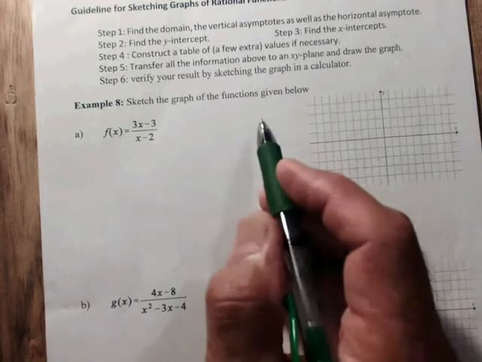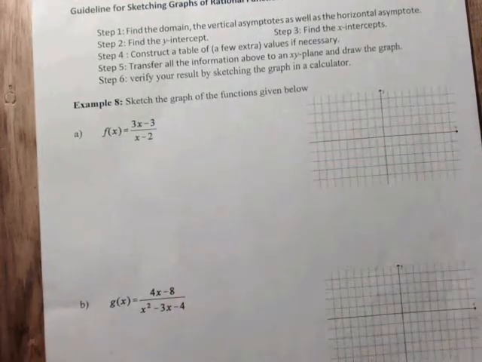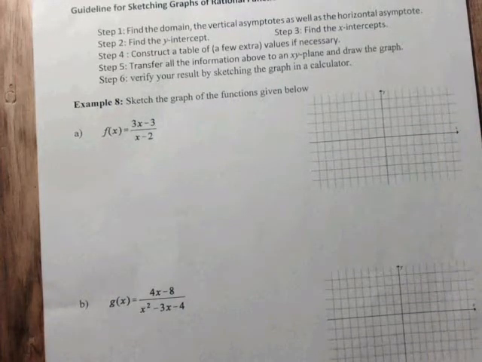All right. So we have done a lot with rational functions. So the last topic is this: how do I use all this information that I have accumulated about rational functions to sketch the graph of a rational function without a graphing calculator? Because we can always graph it with a graphing calculator, but even with a graphing calculator, we should understand what's going on as well.